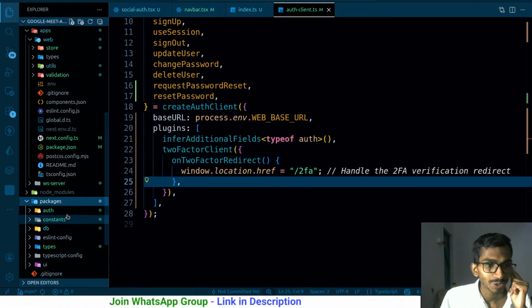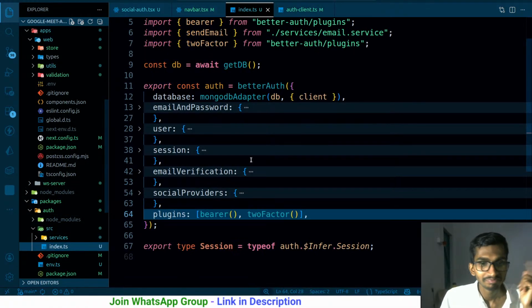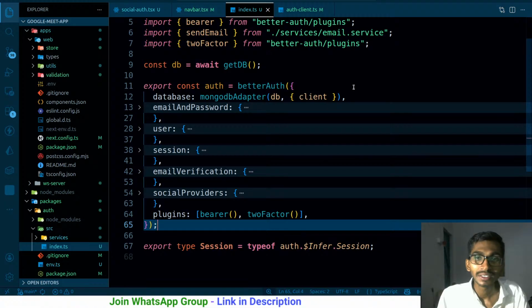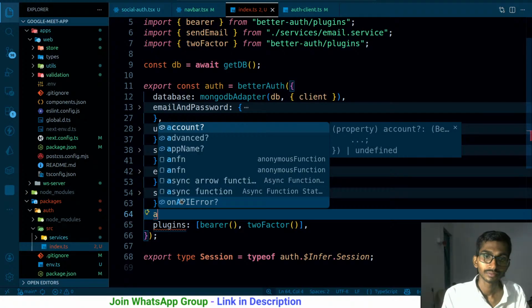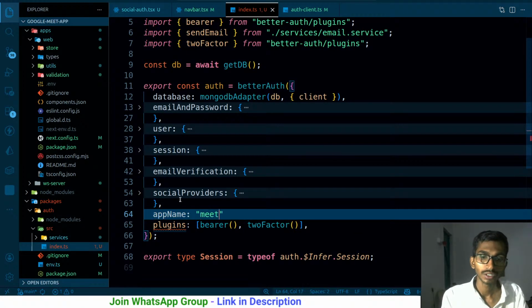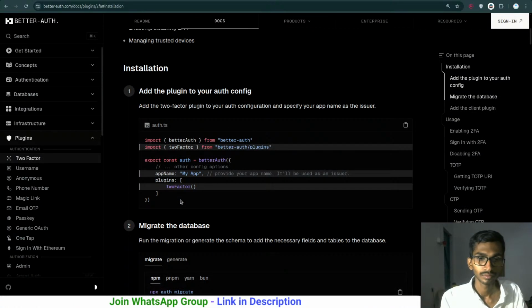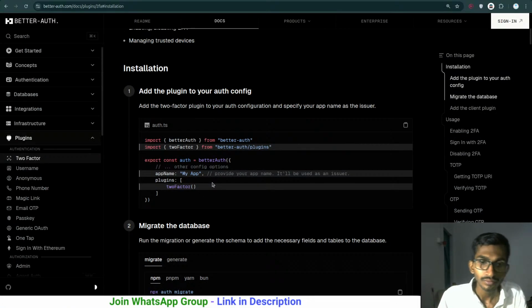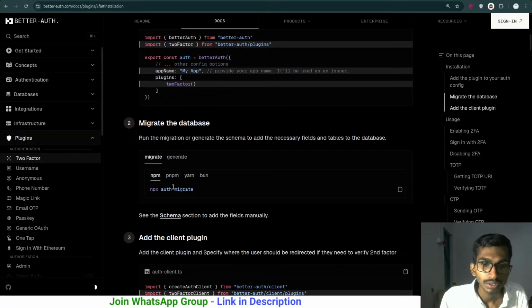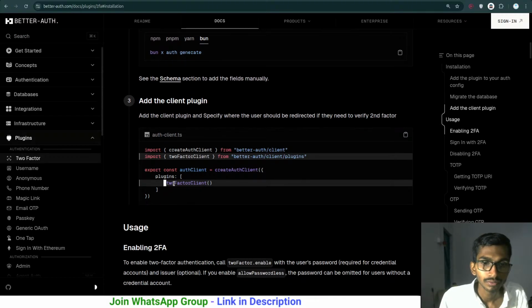Let's see how far we can actually go with this. It is all about trying out new things, nothing else. So ultimately it is asking me to give it the above plugin's app name. That's actually gonna be meat flow. Let's see. Suppose this is the name. Migrate databases, npx auth migrate, which is not really gonna be working because I'm not using Prisma. Add a two-factor client on the client side.